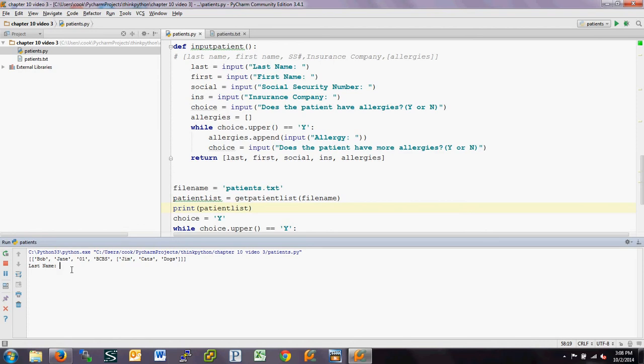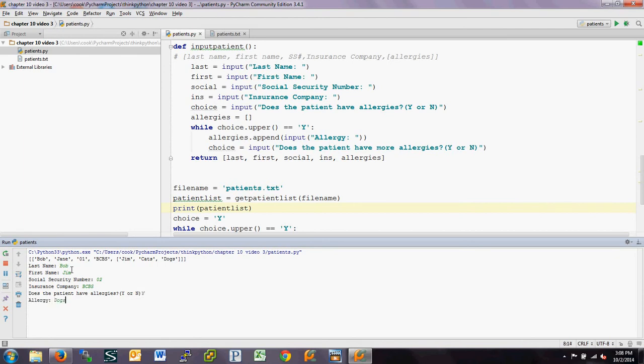I didn't give the choice of whether you want to input somebody or not. You always have to input somebody the first time around. So we're going to input another member of the Bob family, Jim Bob. If you took calculus from me, you know Jim Bob. He's had a lot of injuries doing related rates problems. He's also insured by Blue Cross Blue Shield. Yeah, Bob's got some allergies.